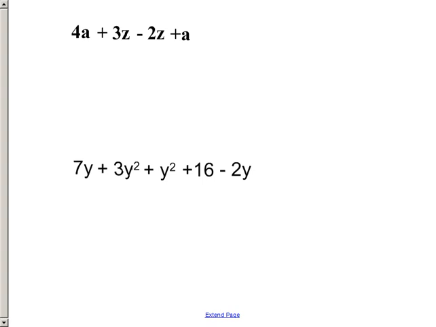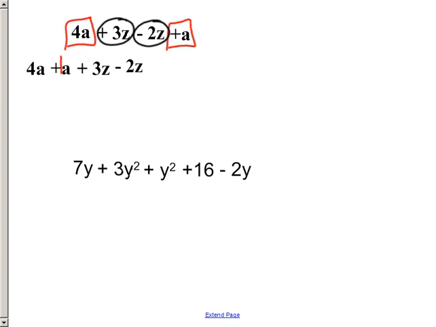Looking at a couple more examples, 4a plus 3z minus 2z plus a. I can, of course, combine 4a plus a, and then plus 3z minus 2z. So when I now rewrite to group 4a plus a, and remember that's going to be how many a's? That's going to be 1a plus 3z minus 2z. So 4a plus 1a is 5a, and then plus 3z minus 2z, I have 3z, I need to take away 2z. So that means I still have, which is going to be an addition because I still have it, plus z. I have 1z, and I can just make that z because the 1 doesn't change the value.